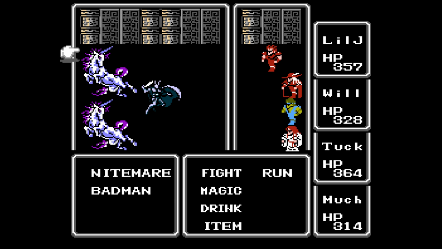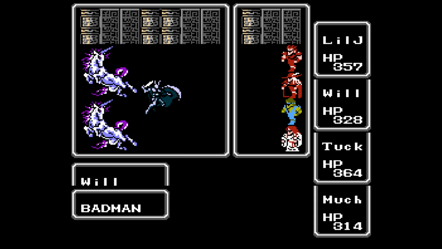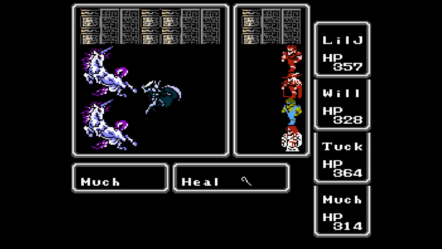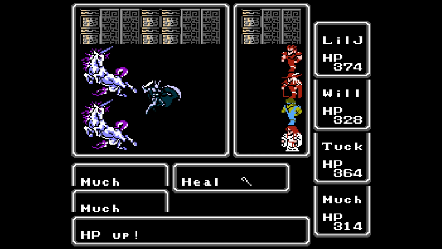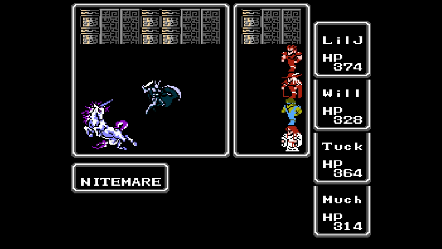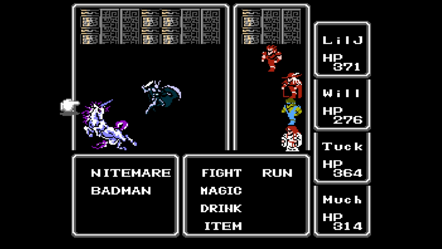Okay, so here's a new enemy. Badman. They do something interesting. I don't remember what that something interesting is. What I remember is I want to kill it. And I don't have my bestiary handy. So, sorry. As you can see, they hit kind of hard.